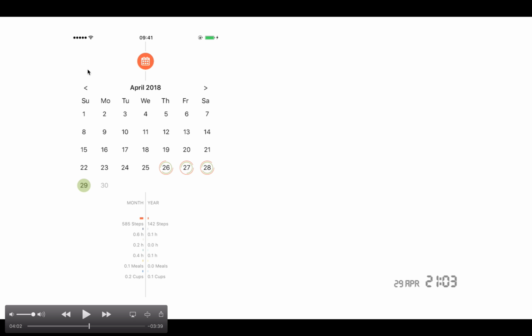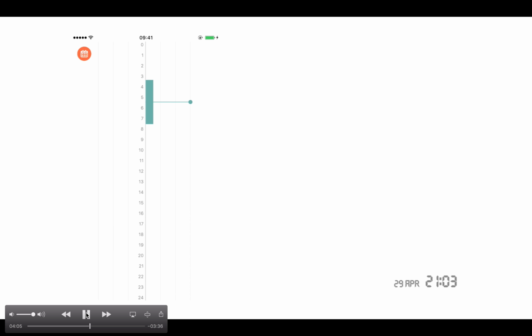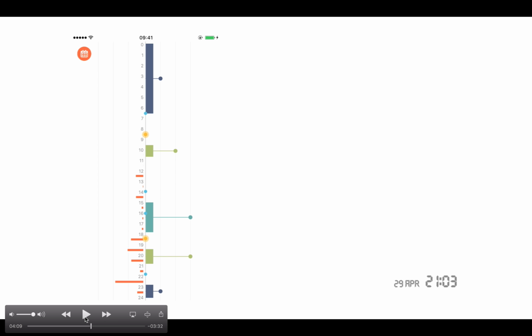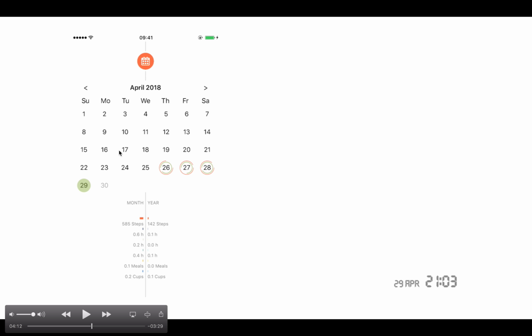You can change the months by clicking on the two little arrows, and you can go to the previous and the next month. You can click on each one of those little buttons to get into the daily view of that day, which is input by yourself. Those pictures are stored in the database. You cannot click on a future day, but if you click on one of the old days, it will give you an empty timeline.